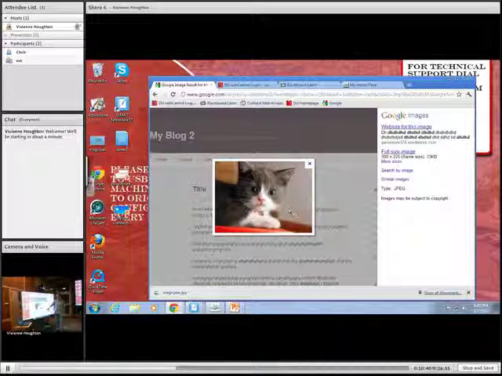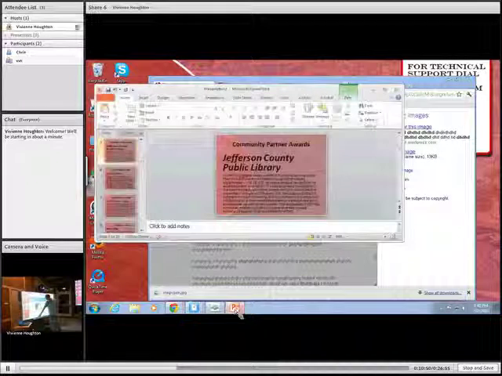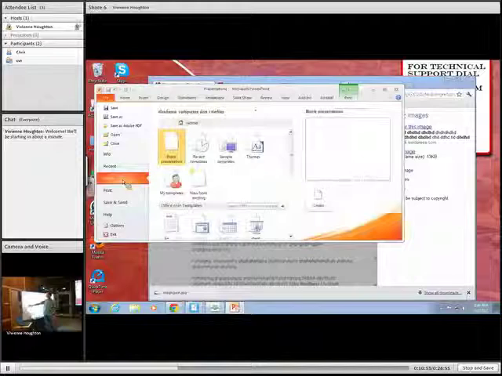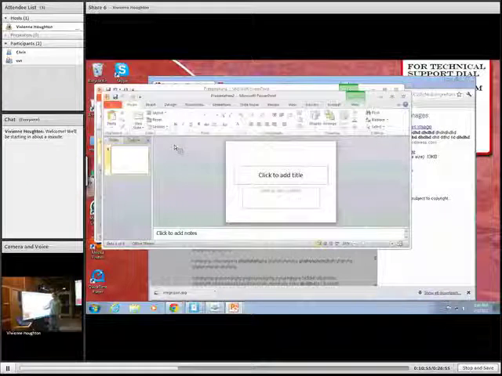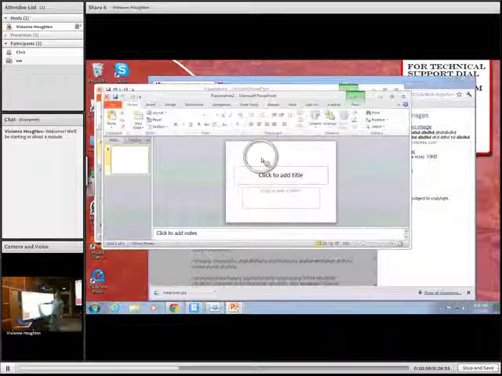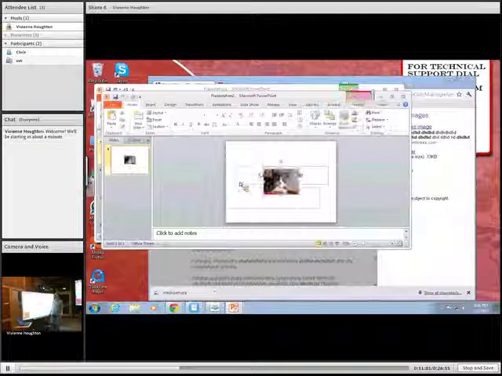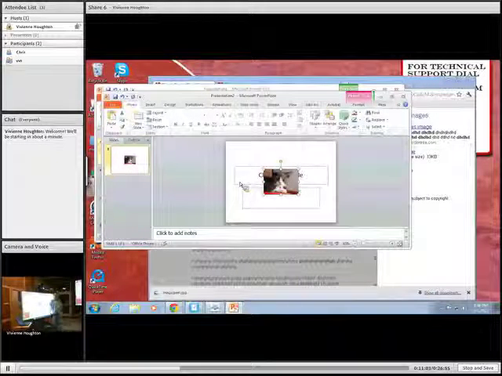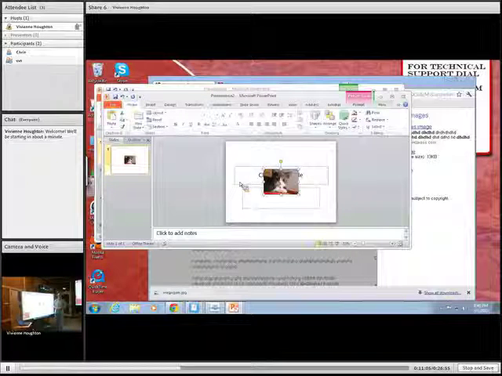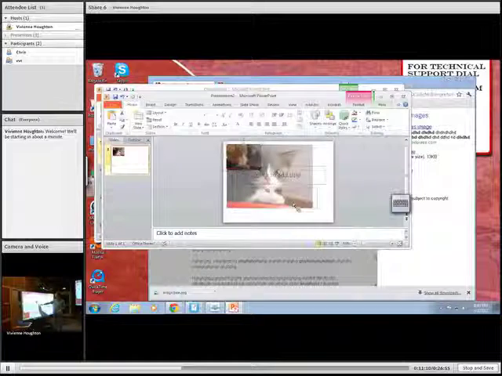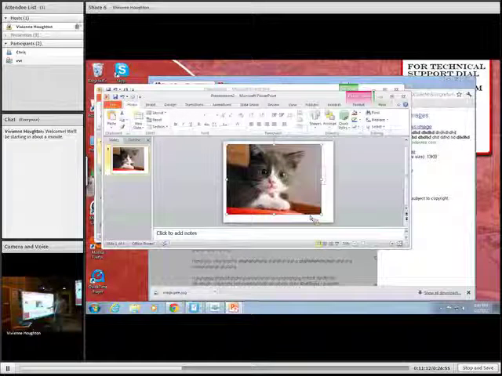You can go to copy image, and you can go to PowerPoint. We're going to create a new PowerPoint, and all you can do here is just right click and hit paste, and you have your image. No need to worry about saving files onto your desktop or anything like that. You're good to go.